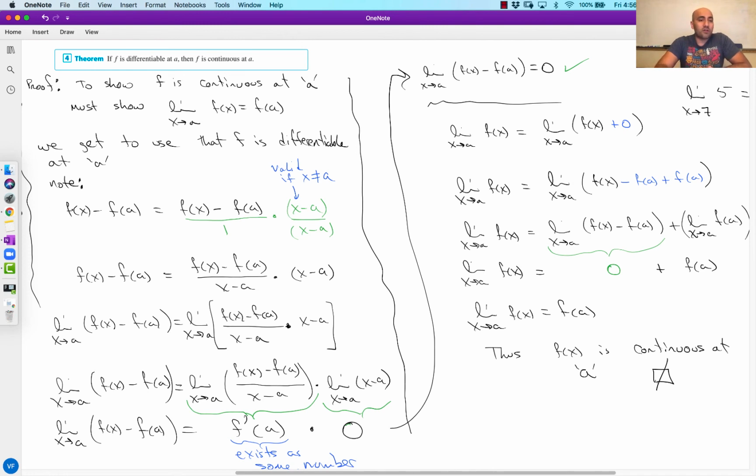So they happen to start here, f of x minus f of a. This is how we start this proof. And I already worked through this whole process, and the whole point of all that was just to conclude that the limit as x approaches a of f of x minus f of a equals 0. Kind of keep that in your back pocket. And now we start a new sentence over here. We're going to use this.